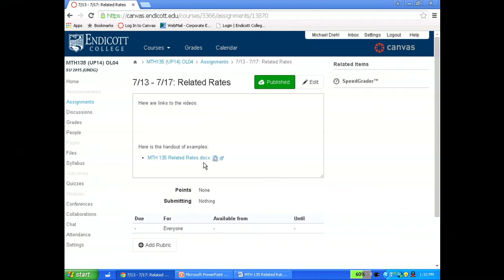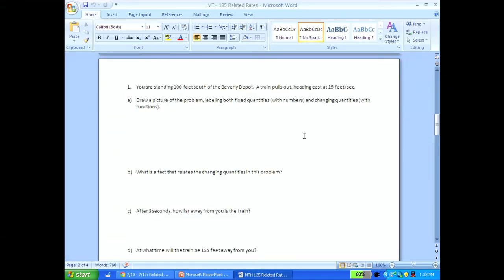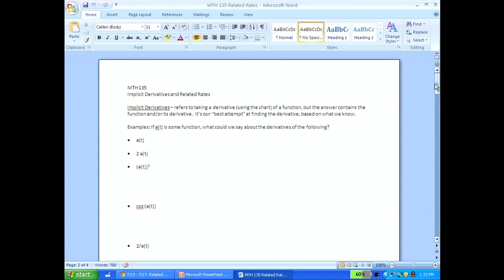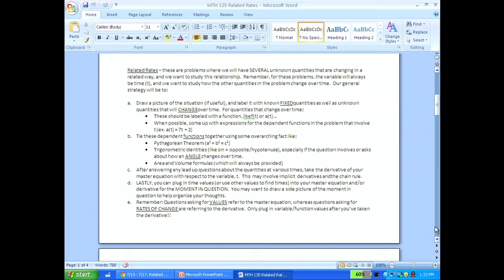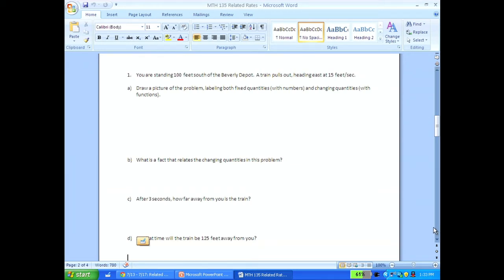If you click on that right now and open up that document, this is the document that you'll see. This is basically what the next few videos are, us going through this document. As you can see, it's 4 pages. The first page is the lecture or instructional part. The bottom of the first page is the strategy guide, or the steps that you might take, which I also cut and pasted into some slides. And the 3 pages after are examples and problems to work through. I didn't cut and paste those, but we will do these together.